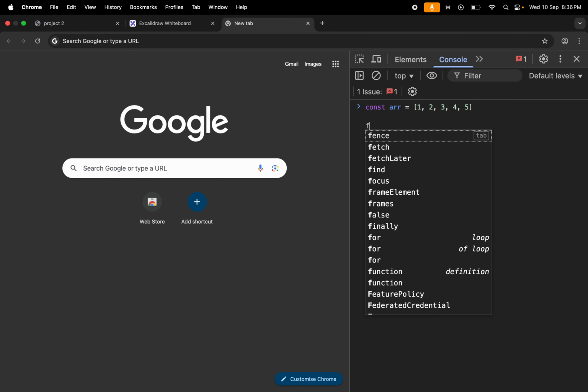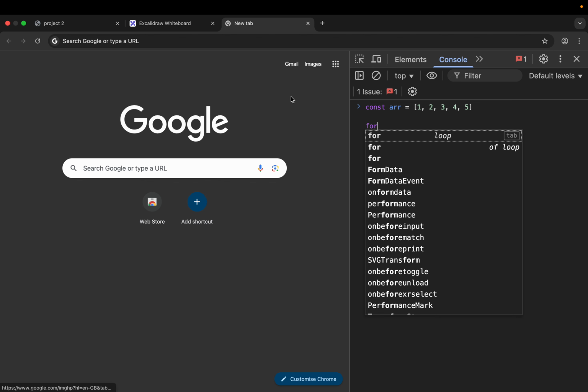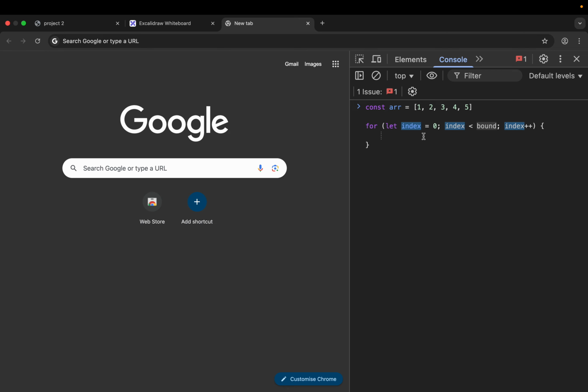I want to discuss looping over here. As you can see, it gives us an option. Click on it. Here we go. Don't get overwhelmed by it. It's very easy. Now you need to do one thing over here. As you can see, we have an index over here. We all know that the index for 1 is 0. Kick things off at 0, 1, 2, 3, 4. Go all the way to 4 over here.